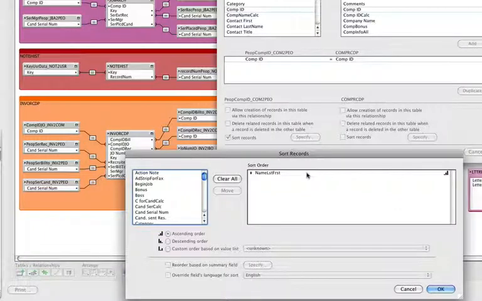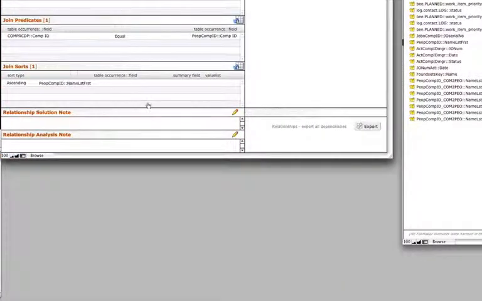Now in some cases you're going to find that the sorts are already set up for you, and FM Robot was able to find some of these and establish them on its own while others were not doable. And that just depended upon the availability of those fields and other relationships that it might have been requiring at the moment that it created the one that we're currently working on. So in this particular case here, we're going to skip over that one because that one has been done. And we'll come over here and we'll just go on to the next one.